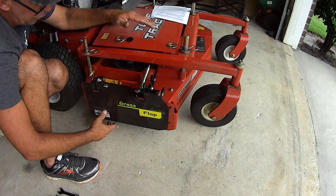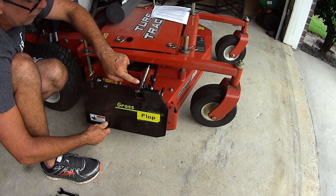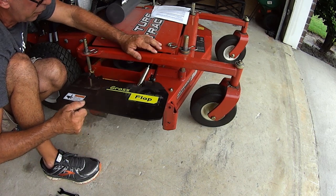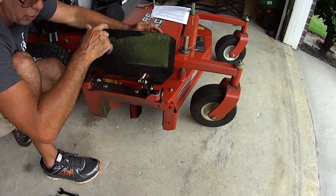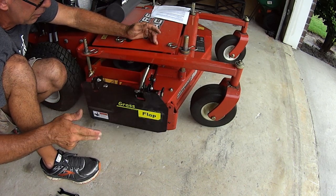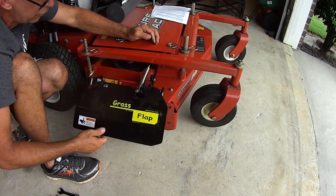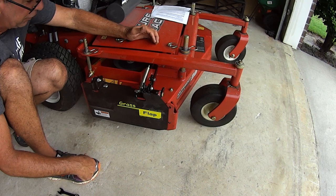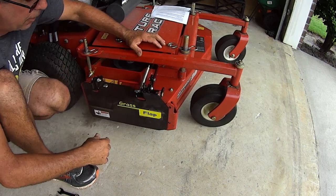Done. So when you push the pedal all the way down, it moves this to the halfway point and a little bit more, so then the spring will take over. To the halfway point, a little bit more, and then the spring takes over. That's how this mechanism works. It's genius. It really is. It's really a smart little deal here.